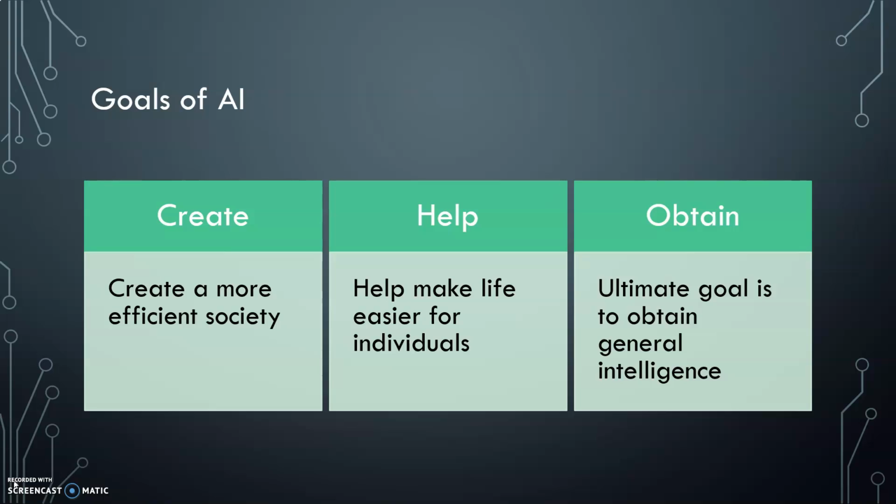Another goal, and this is basically regarded as the ultimate goal of AI, is to obtain general intelligence. So, general intelligence is basically the ability of AI to complete or learn any intellectual task that a human could. And so when we say general intelligence, that's essentially a nearly full assimilation of the human mind. And while we aren't completely there yet, there's a possibility in the future that we could get to this point. And I think that's really cool.